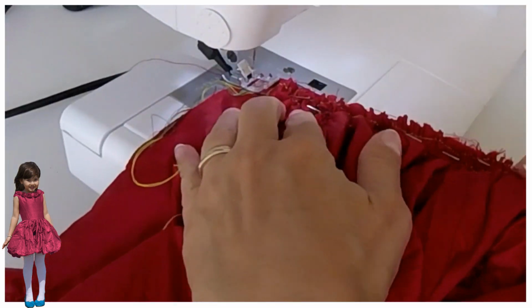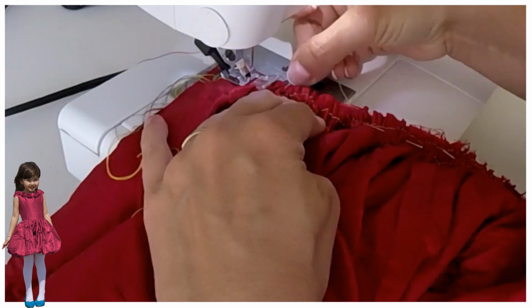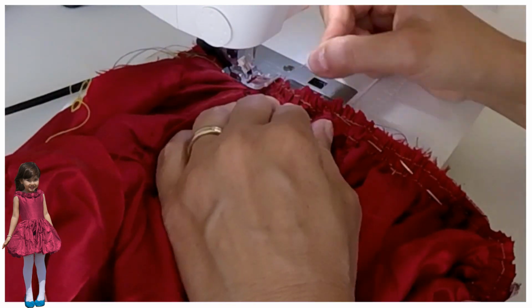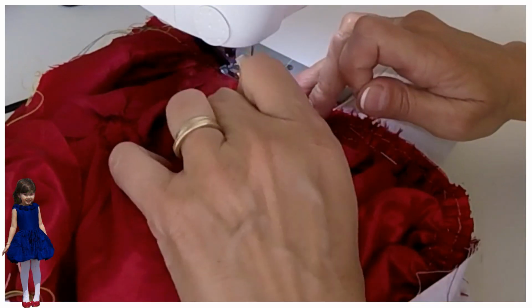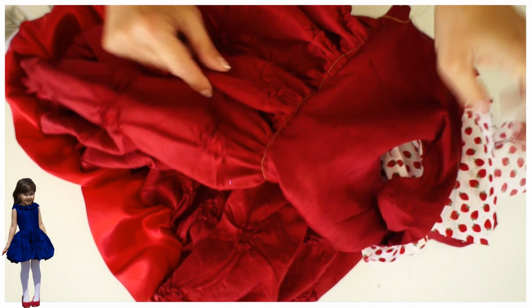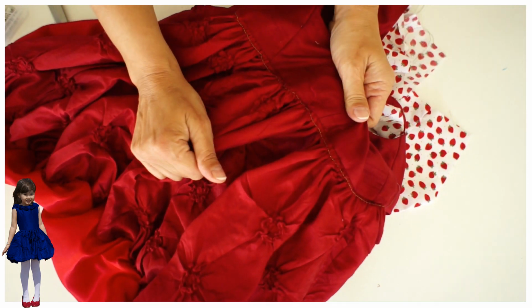When I'm sewing it on, I'm still arranging my gathers again. So I don't ever do it perfect when I'm pinning it, because I know I will rearrange them anyway a little bit. Make sure that you don't catch anything underneath it. Keep checking under that nothing has pushed and is going to get caught. And then when you've done it, you want to check all the way around. Have I caught anything? And if not, remove your gather threads.